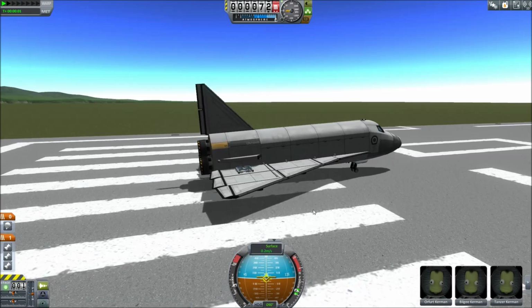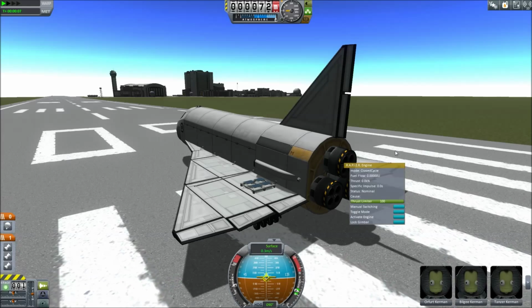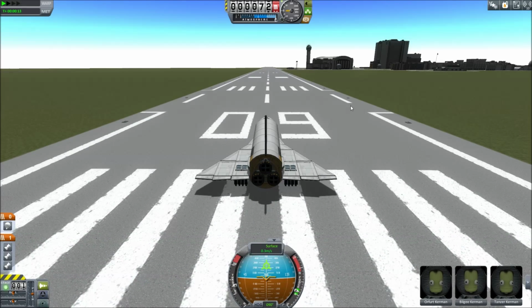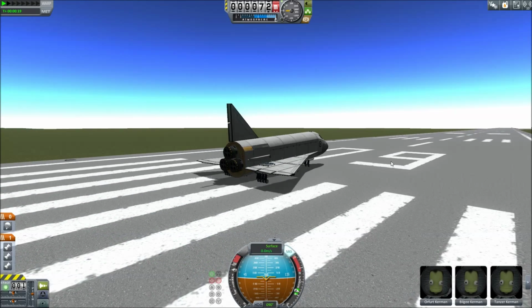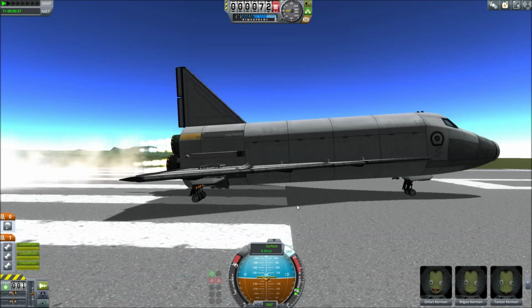All right, so we added some RCS, we added some air intakes, and got the staging right to cycle those. Okay, there we go. So now, we're finally ready to fly this. Okay, so we're going to put the brake on, put T on, SAS, throttle up, get these things spooled up, and then we're going to pop the brake as soon as it starts rolling, if it starts rolling.